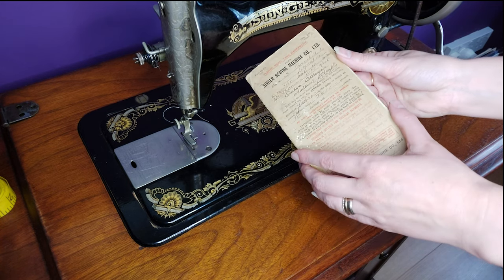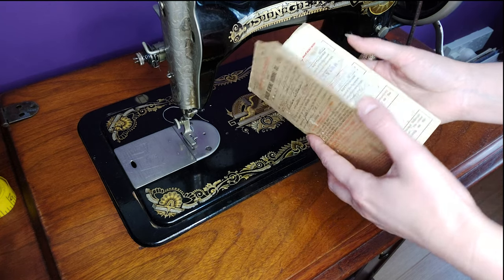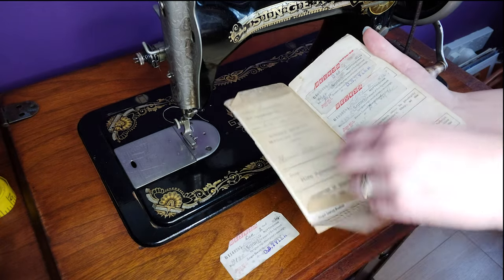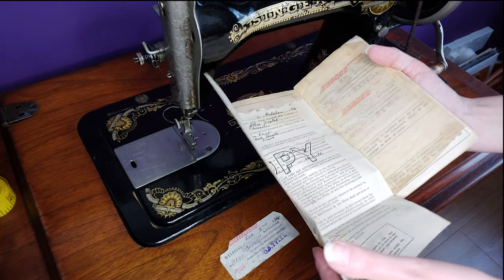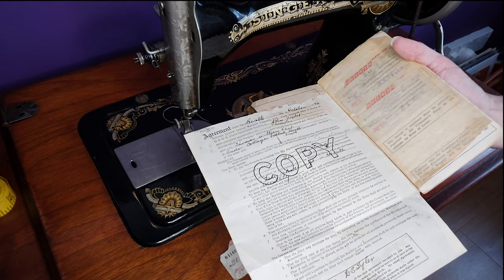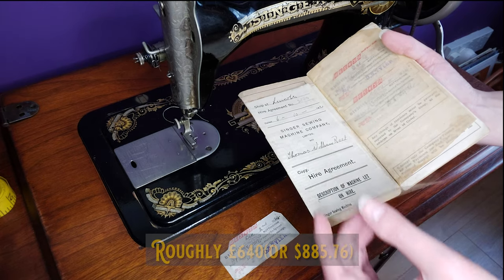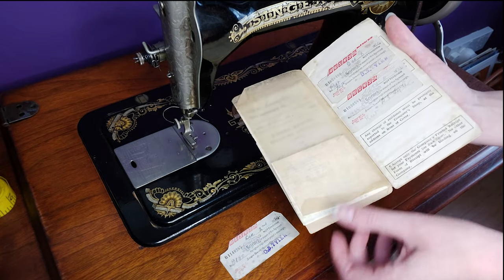The name of the person who rented it, who took the contract out, was a Mr. Thomas Reet. And as I say, that was dated in 1924. It has the serial number of the original machine, which they obviously had in this cabinet, which has disappeared over time. The price of the machine and the cabinet at the time was £10.10.